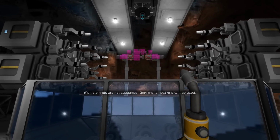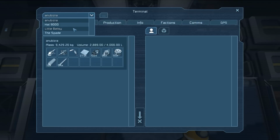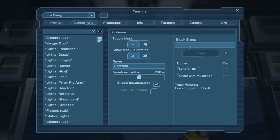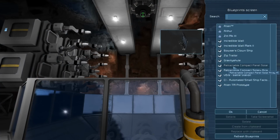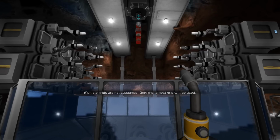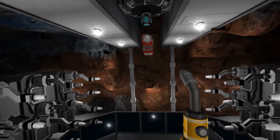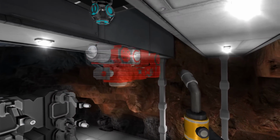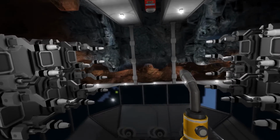Multiple grids cannot be supported on. Oh no. Okay. This might all be in vain. If I go to here, let's see, Redstone's is probably also on multiple grids. Yep. So this isn't gonna work. We're gonna have to build this thing manually, and we can't even use a projector to build it. Anyway, let's use this anyway to just position something in here, and then you can get the gist of how this would work.